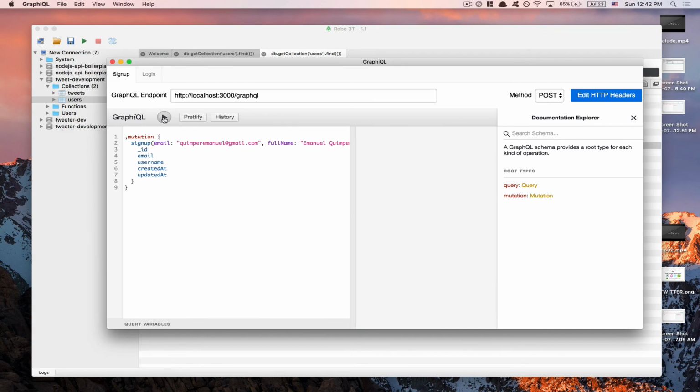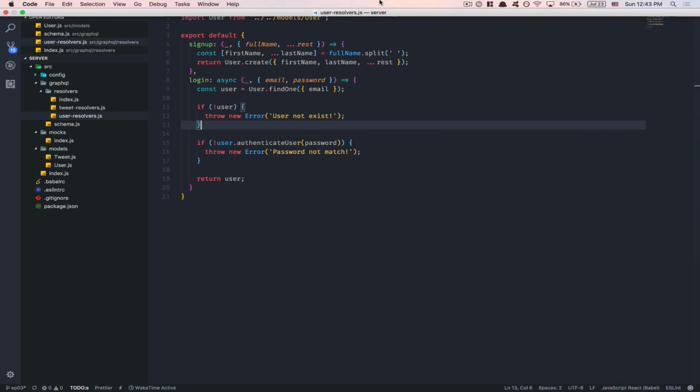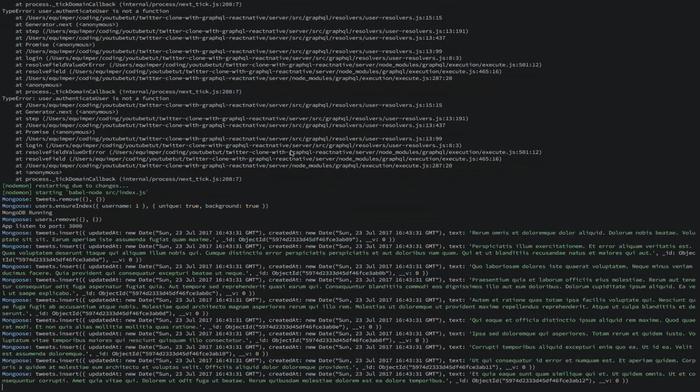So I'm going to try again. So if I sign up, and now if I log in, oh, I know why. I do const user, but as you can see, I didn't make use of the await. So finally, the user never really came. So now that's going to refresh.